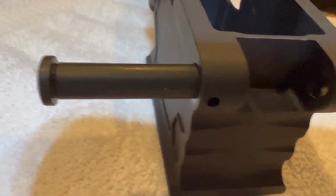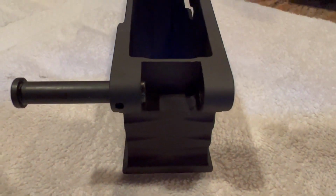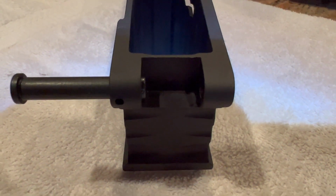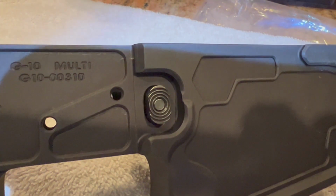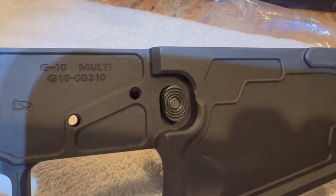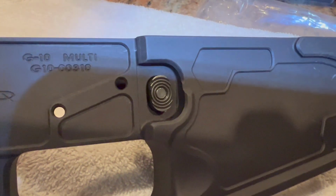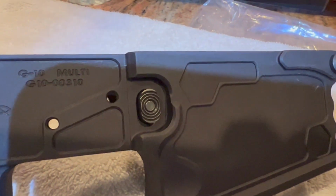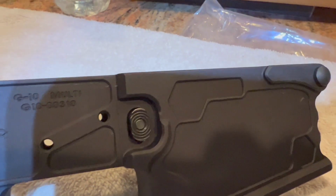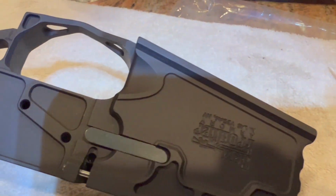Okay, so we'll talk about some other things on a more positive note. Okay, so like I was saying in the earlier clip, New Frontier Armory has their receivers machined to accept a mil-spec AR-15 mag catch release. You can see I got the proper thread engagement on the button, and everything fits.